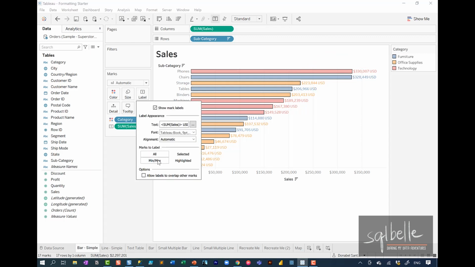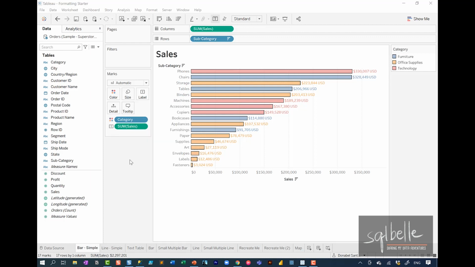We can also decide to mark only the minimum and maximum. So click on this. And when this is the case, we can also adjust the scope. We may still want this for every cell or every bar, but in other cases, you may want a group minimum and maximum, or just at the table level. And we can also choose to withhold the minimum or the maximum. So let's try this out.